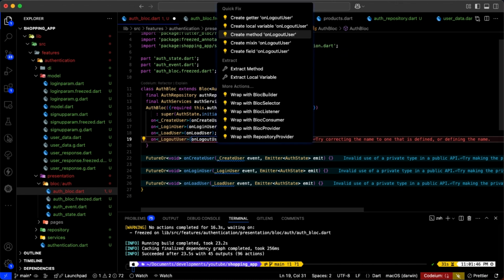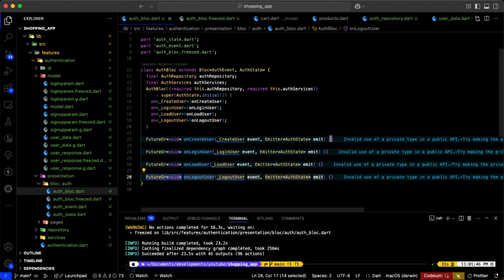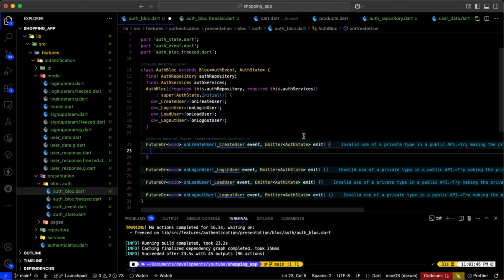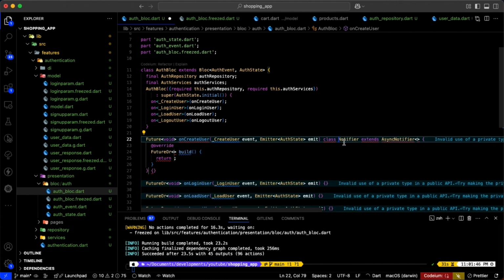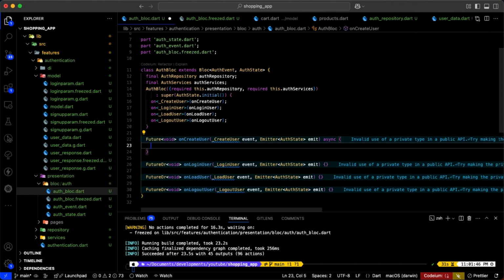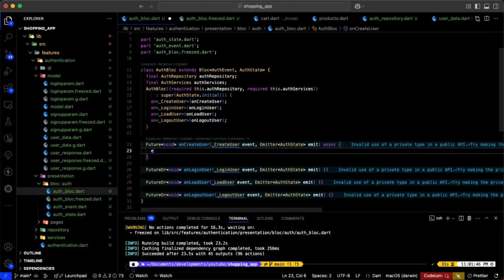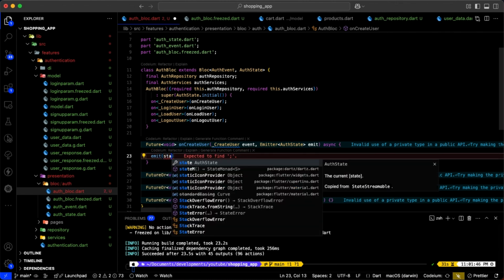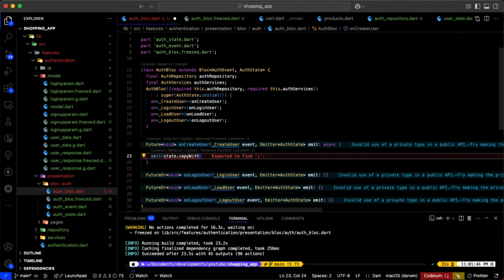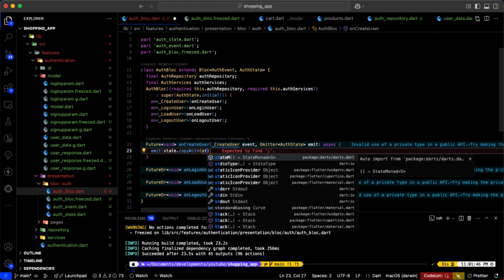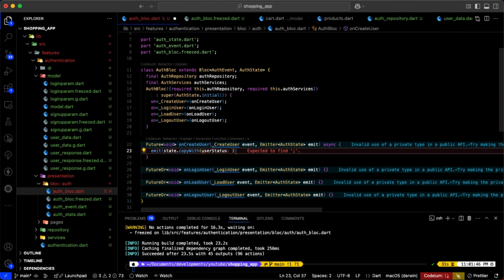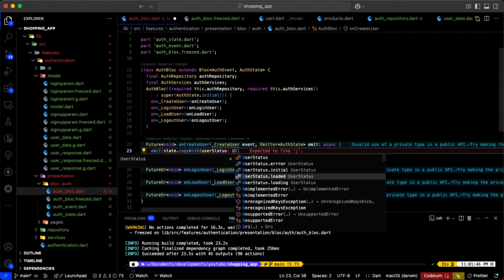Good. Now let's start on create user. This is just a future. When this event has been triggered, we will change the state, to user status dot loading.